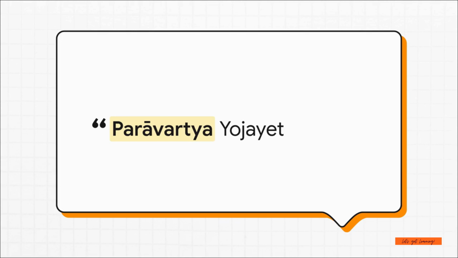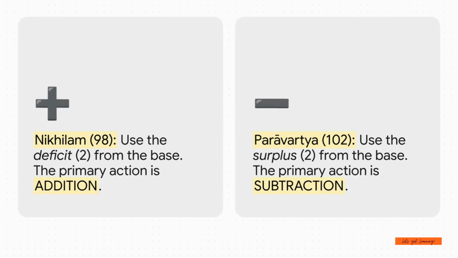Well, the answer comes from this beautiful Vedic sutra called Parivartya Yogyet. It sounds fancy, but it just means transpose and apply. And believe me, that simple phrase is the key to unlocking this whole other set of problems. This slide really lays it all out. Transpose and apply. What does it mean in practice?